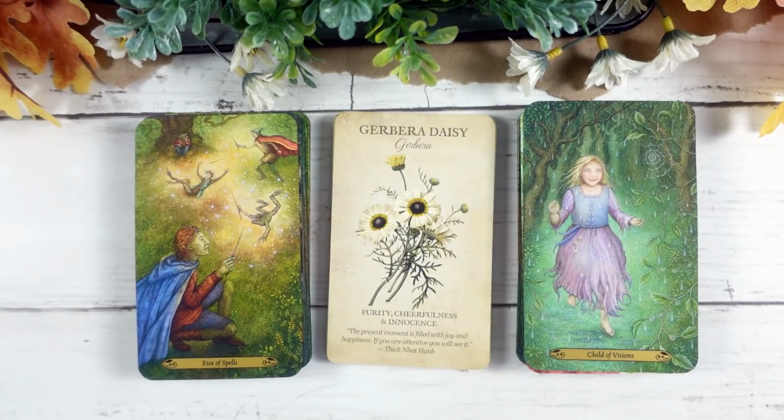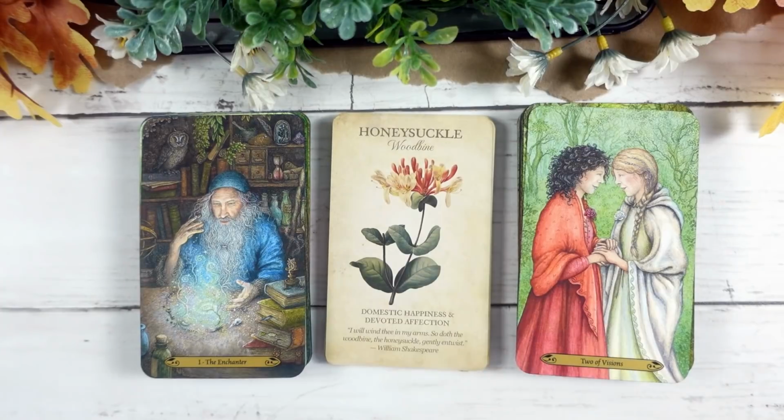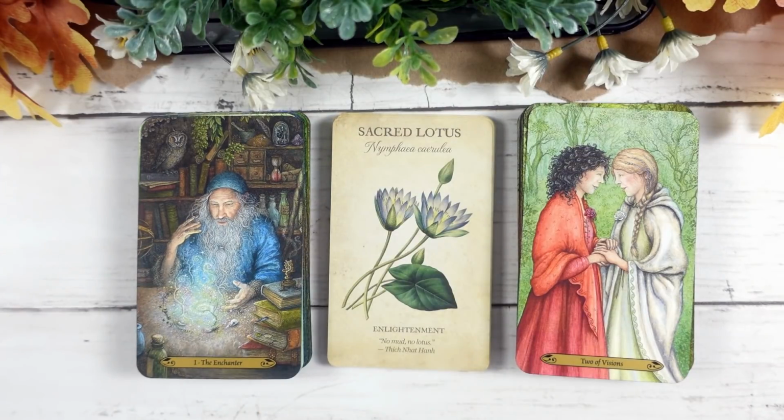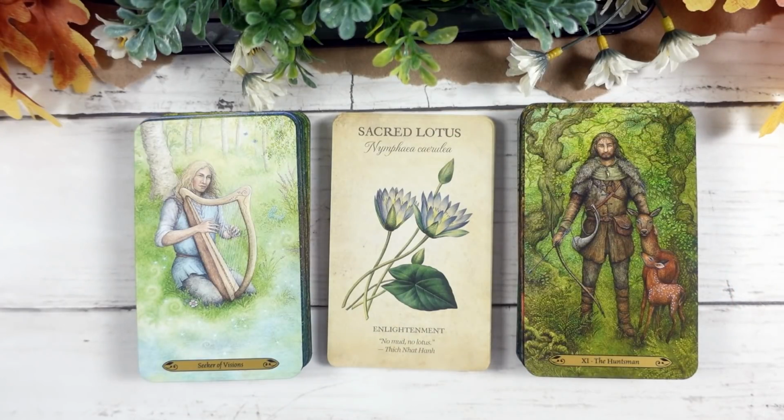What I mean by that is that it is a deck that challenges me, that brings to light the things that I need to work on, and it really brings them to the forefront for me. And so it is a deck that really invites me to look at the things that I need to work on, to look at the challenges that I'm facing in my life, and to look at those things that I need to overcome. It's really interesting because it's a fairy tale deck, and maybe we don't necessarily think of that as being a super challenging energy, but this to me is a deck of lessons to be learned.